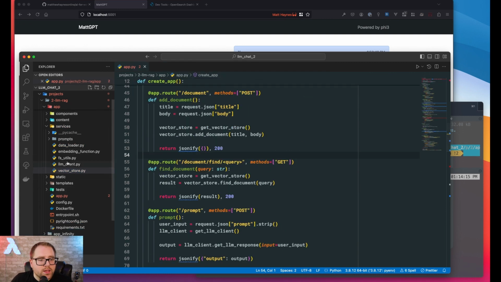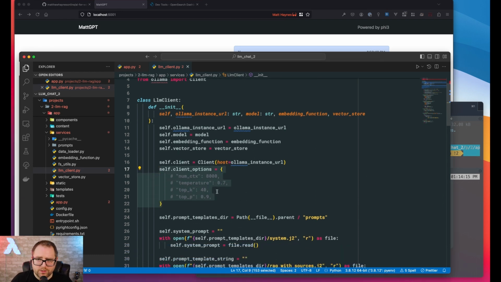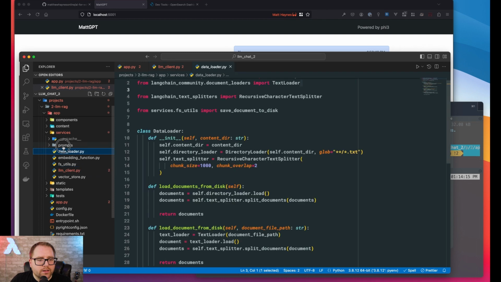That's it. Then let's take a look at our LLM client, something a tiny bit different there. So for one thing, we're going to provide the groundwork for tweaking some of the underlying parameters, temperature, context length, that kind of stuff. For now, we're not going to touch it. We'll just use the defaults. And then we're also going to add in 2 more prompts.